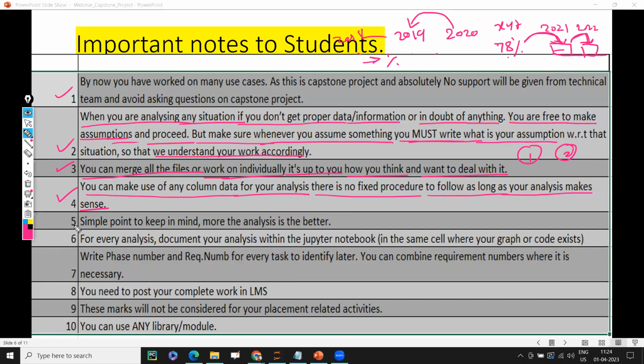If you have seen those files, there are many columns, and so much data is present. You need to be very, very careful. When I say very, very careful, I mean it. It's not like you just took an overview of the data set and proceeded.